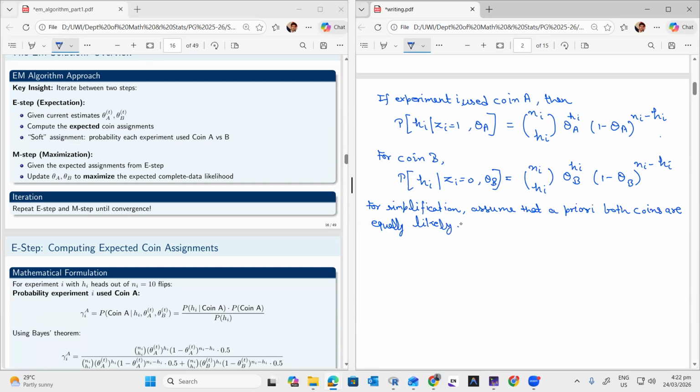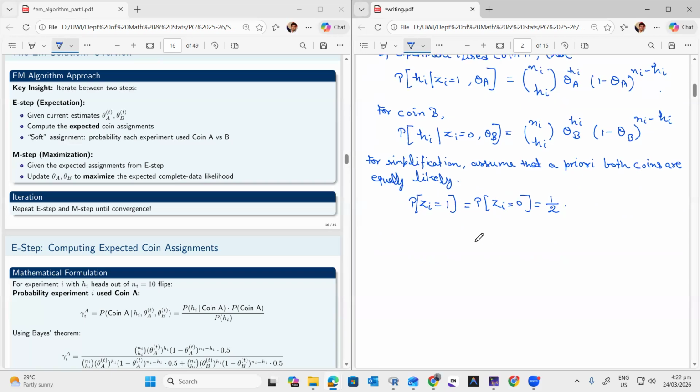Okay, means the chances of occurrence of any coin is similar. So at that time, what is the probability of the indicator function taking the value Zi equals 1? It will be equal to the probability of Zi equals 0, means selecting coin A and selecting coin B both are equal. That is 1 by 2. For the simplification, we are assuming that. It can differ also, but right now we are considering this situation that both are equally likely, and the probability of selecting each coin is 1 by 2.